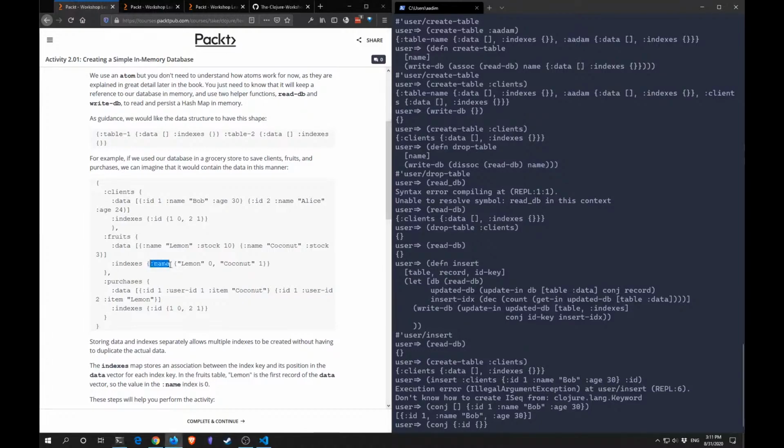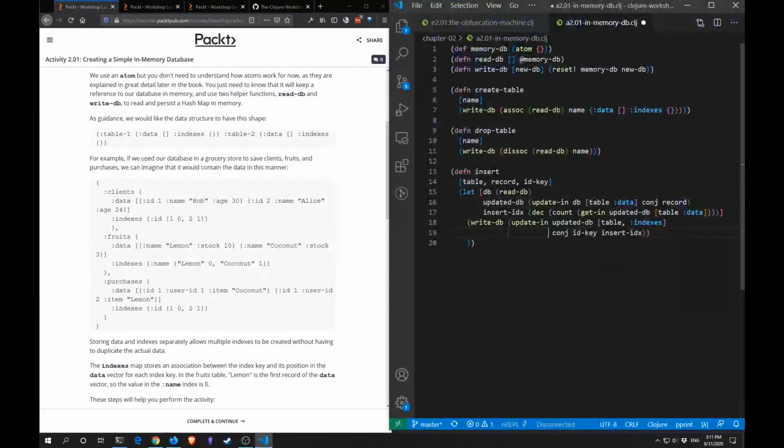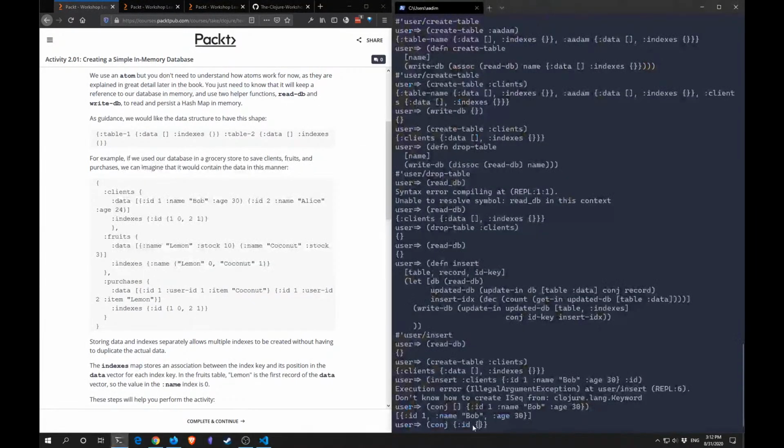So we also need this name as well as this lemon, and we have to get it as well as the index. So we can call it on the record. Yeah. So instead of conjoining id key, how about first we conjoin the id key and this. When we do that, for example, if it's empty, then we can add id and this, we conjoin that.